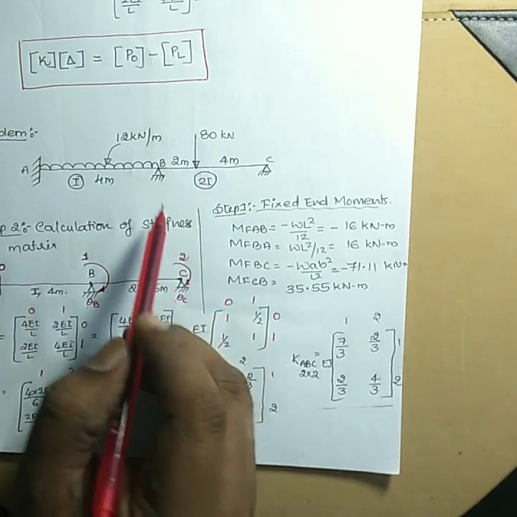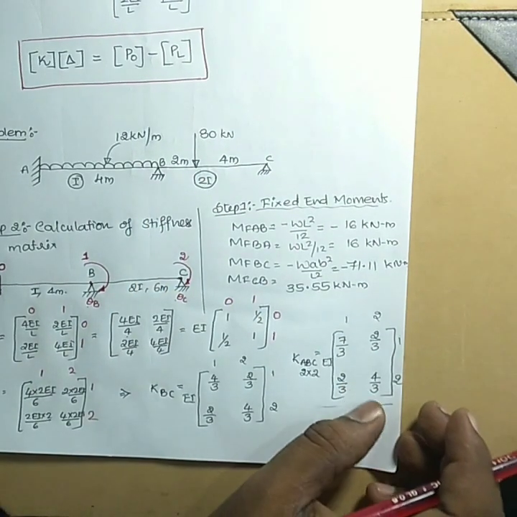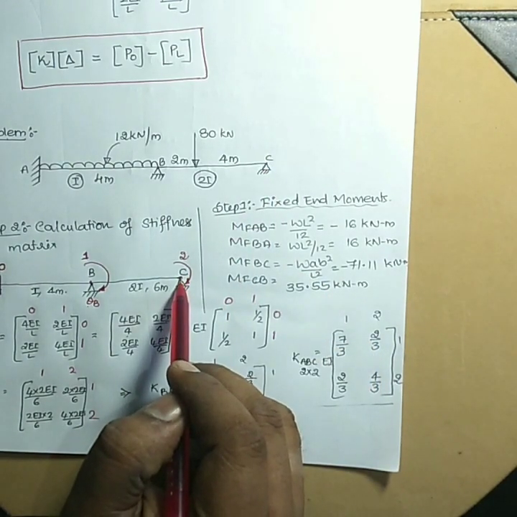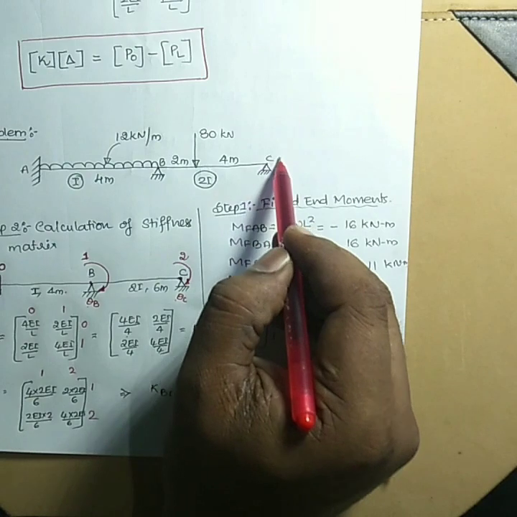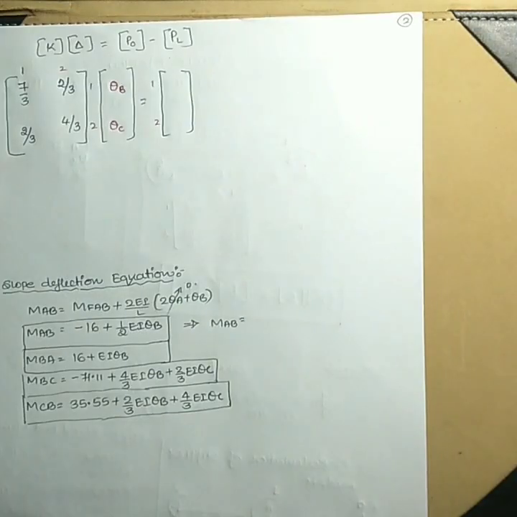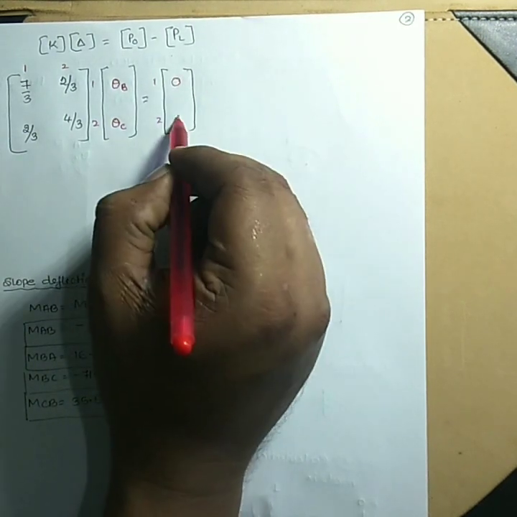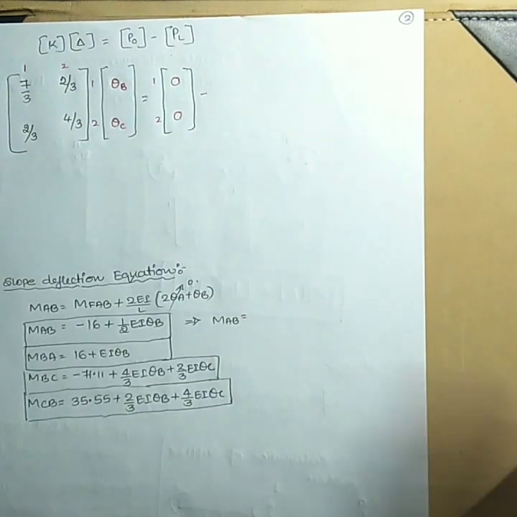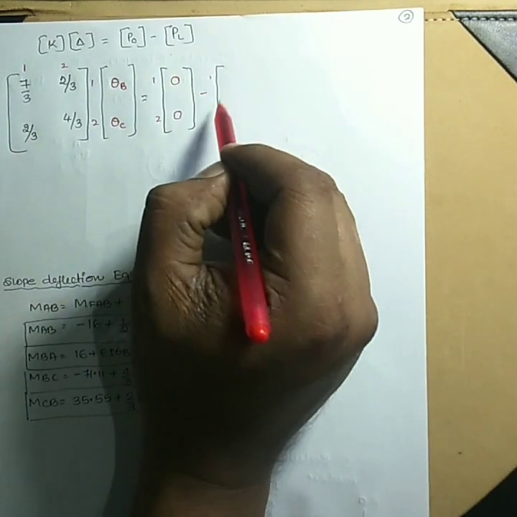For example, at point B, we don't have any external moment acting, hence P naught becomes 0. Similarly, in direction 2, that is the direction 2 we assumed at point C, if there is any external moment acting in the same direction, that is any external moment acting at point C, then that becomes our P naught. Here at both points, B and C, we don't have an external moment acting, hence this becomes 0. So it is 0 minus PL. Coming to PL, in PL also this is my first direction, this is my second direction.